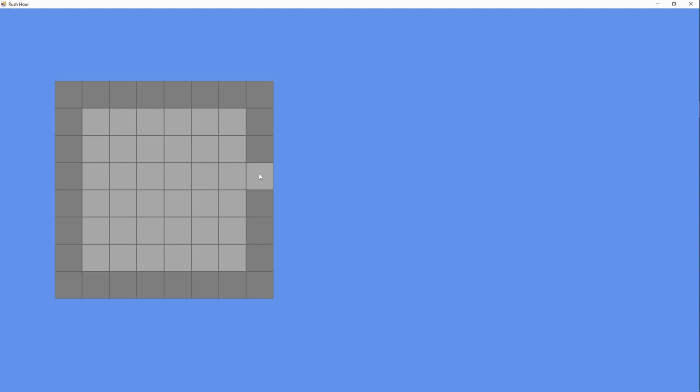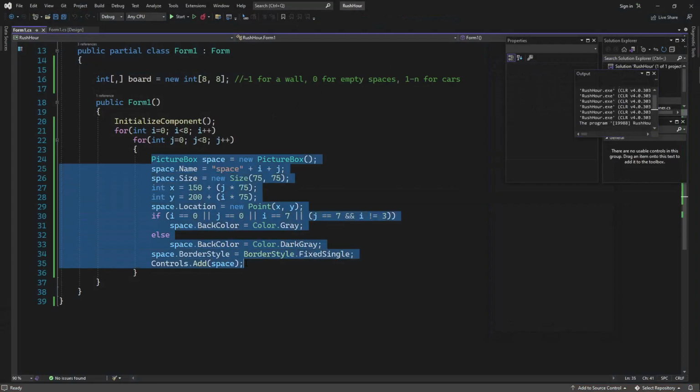Now let's add in our trains. For now, we'll just do it manually.